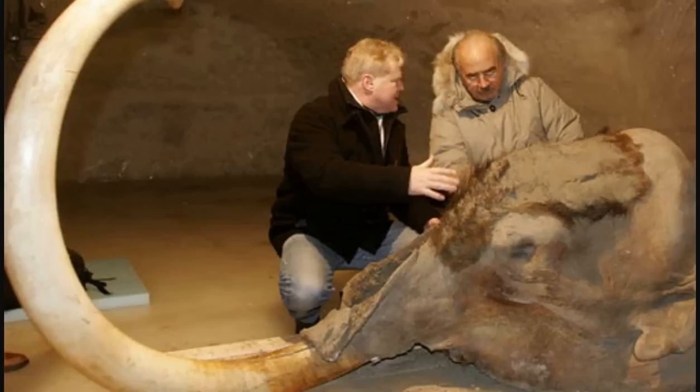The mammoth's permafrost tomb preserved its head, tusks, front legs, and parts of its stomach and intestinal tract. From its bones and enormous tusks, the scientists who rushed to the site — including mammoth expert Dick Mole on the left and Larry Agenbrod on the right — guessed that the mammoth was an old male that stood over nine feet tall at the shoulder and weighed four to five tons. From the dung ball, well, they learned heaps more.